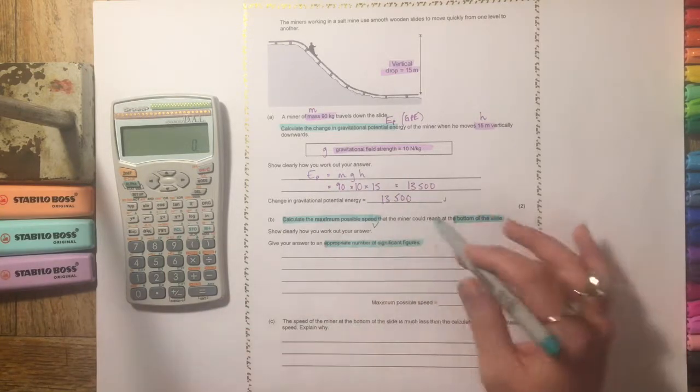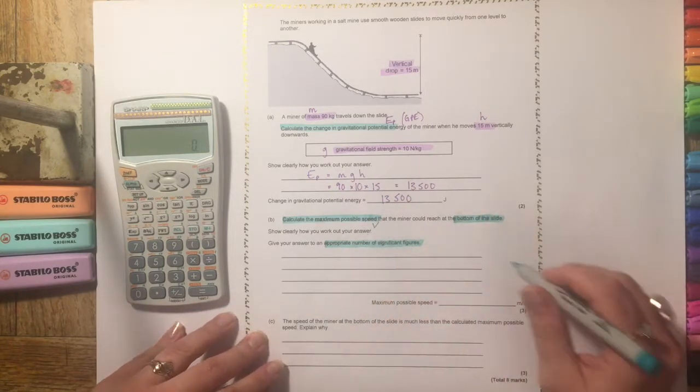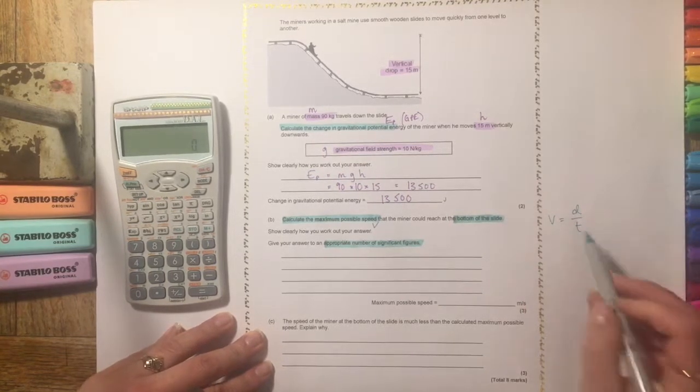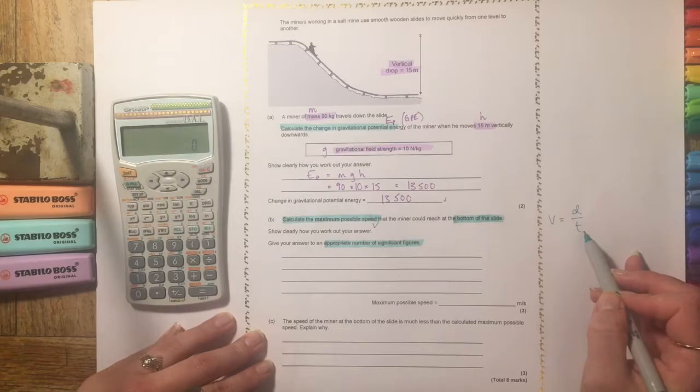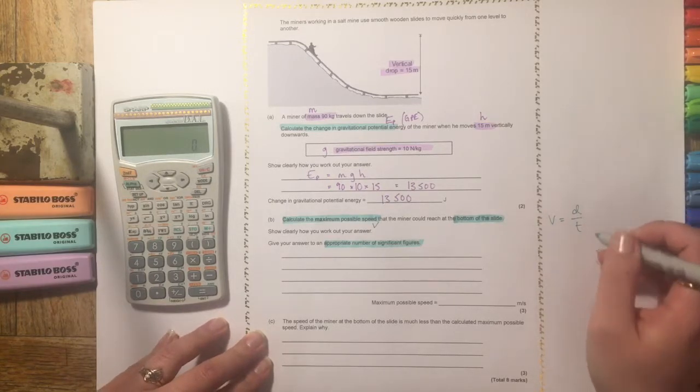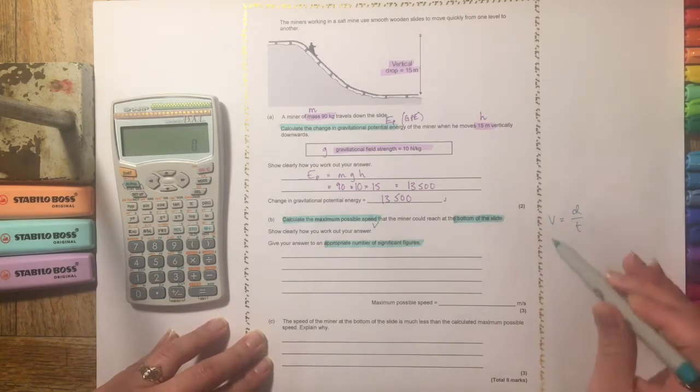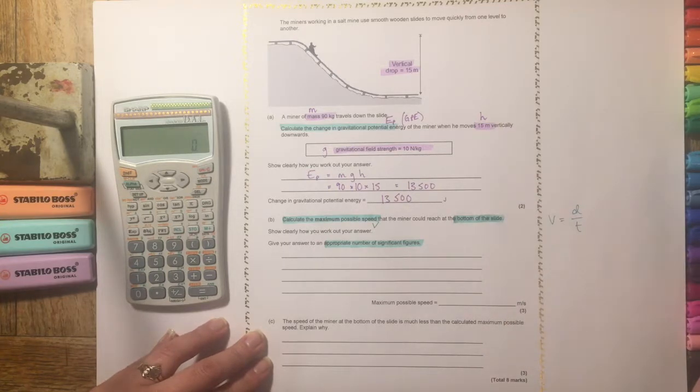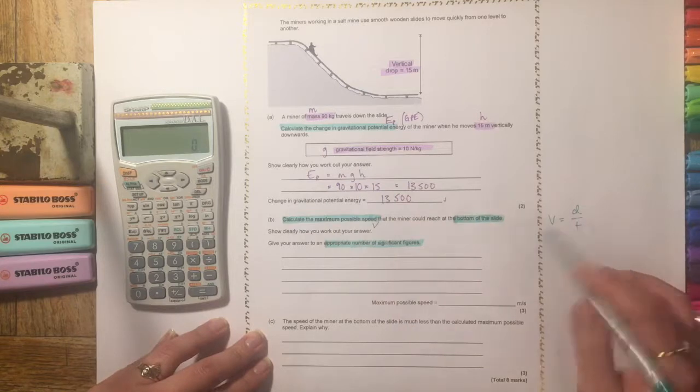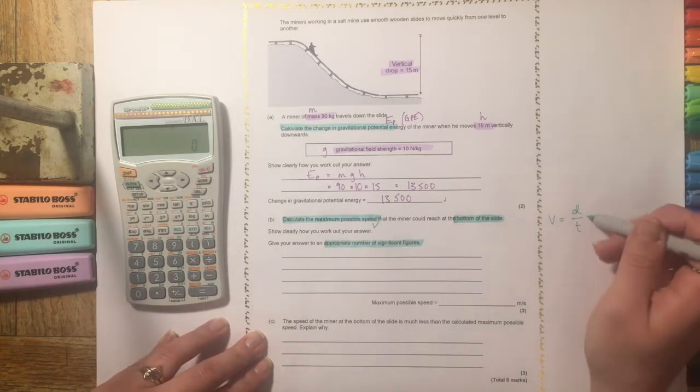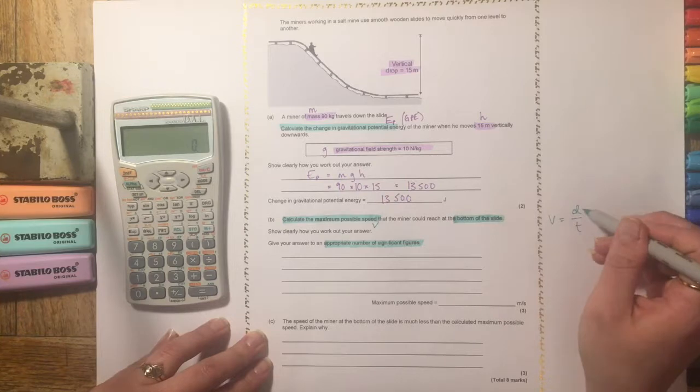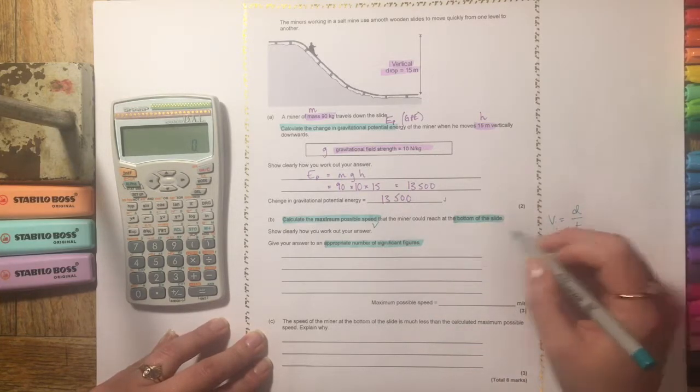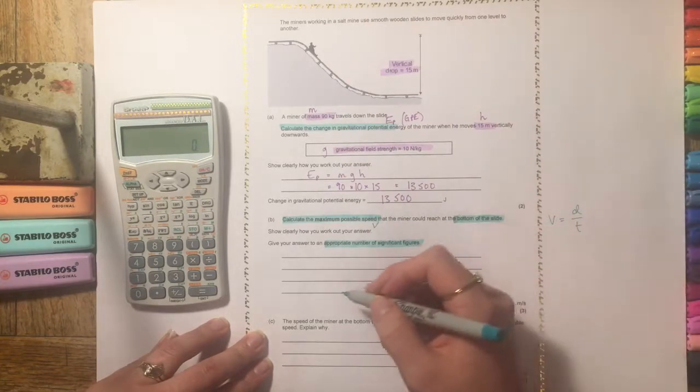Now, often people's first reaction is that they know that speed equals distance divided by time. So they go to this equation that you've been learning about probably since year seven. And they think, okay, speed equals distance divided by time. I will have got a distance, but I haven't got a time. And then they just put in any random number and they don't get the right answer. That's because we're not just looking at speed equals distance divided by time. We're looking at other equations that have got v in that are related to the bigger picture of this.